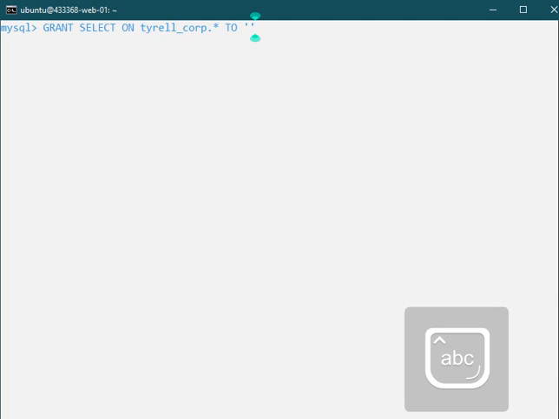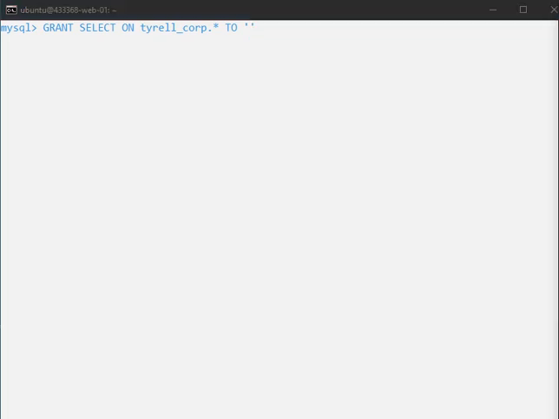So you're supposed to grant these permissions to the Holberton user at localhost. So this is going to be for the Holberton user at localhost. Once you run this command, it's going to grant select on ThyroCorp.* to the Holberton user. And so the Holberton user will now be able to do select on this particular database. Now for this task 2, you're not supposed to do the same things on web02. You're only supposed to do the things that we've done on the web01 server.